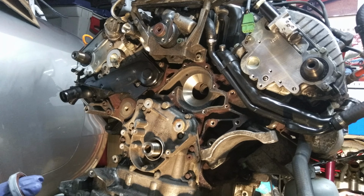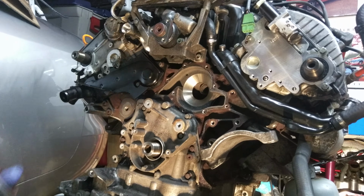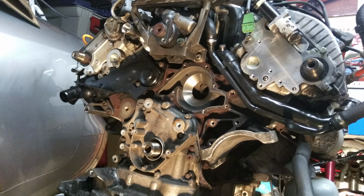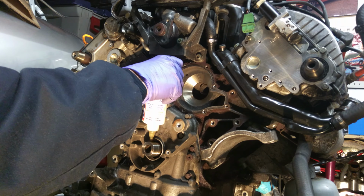The engine, 200,000 miles. Yeah, it's 198,000, so it's not quite 200,000. Before the gasket, before I got the car anyway.